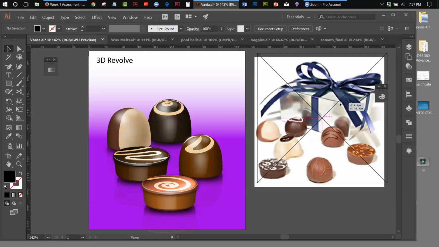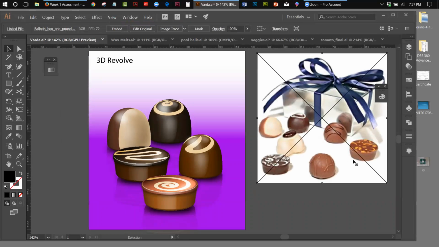This was the actual product. This is what the actual product looked like. And what I wanted to do was make a really sexy, hot looking graphic representation of the candy. I wanted something that had a style to it, but was semi-realistic. So what I did essentially was create a series of shapes. And these shapes, like here's one of the shapes.